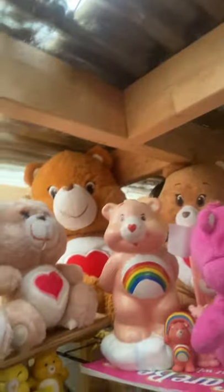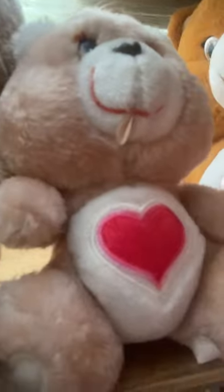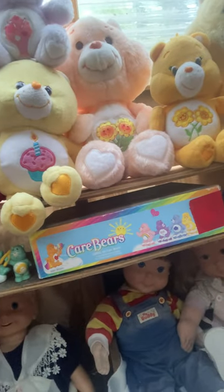Let's find Tender Heart. Tender Heart's my favorite, so I have a vintage, a small vintage, a big newer Tender Heart, another newer Tender Heart, and then Brave Heart which is Tender Heart's Care Bear cousin. I'll take my little Tender Heart Bear — here he is. Tender Heart has always been my favorite Care Bear. I don't know why, he just is — maybe because his heart is tender, or I like his colors. On the back of this page is Wish Bear.